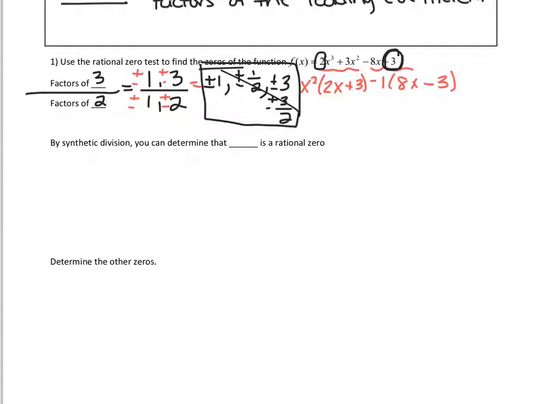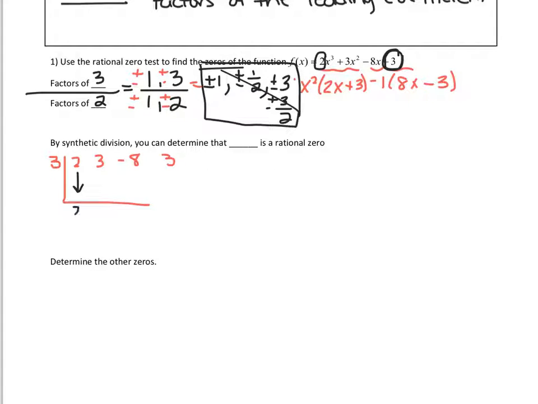So we need to figure out which one of these are actually a root. I always like to test the whole numbers first because we can use synthetic division if it's a whole number. So I'm going to try a root of 3. By synthetic division, I'm going to try 3 and see if it's a factor. Again, we use the coefficients 2, 3, negative 8, and 3, and I'm going to try the root of 3 and see if it works.